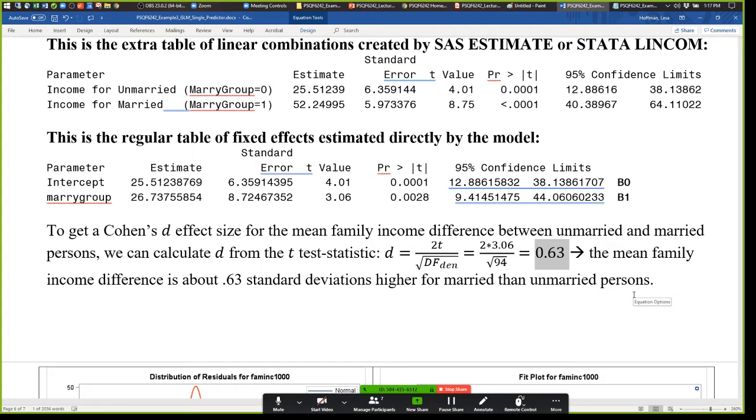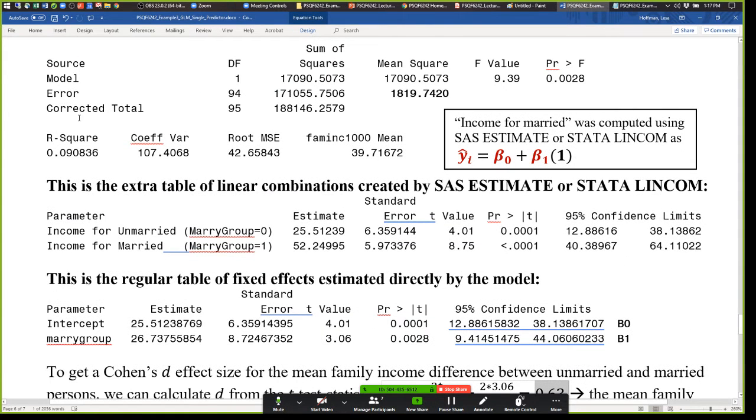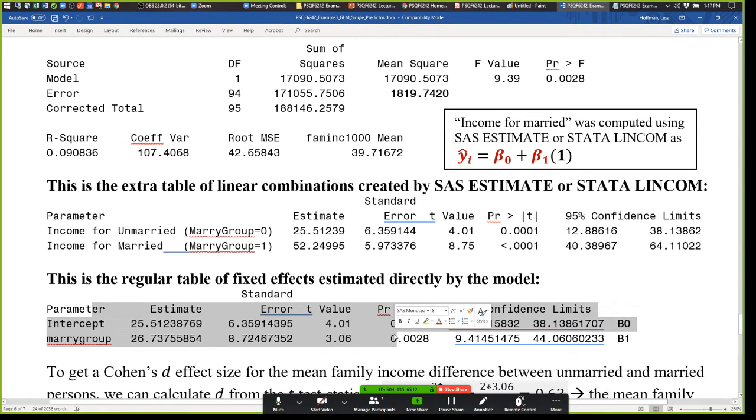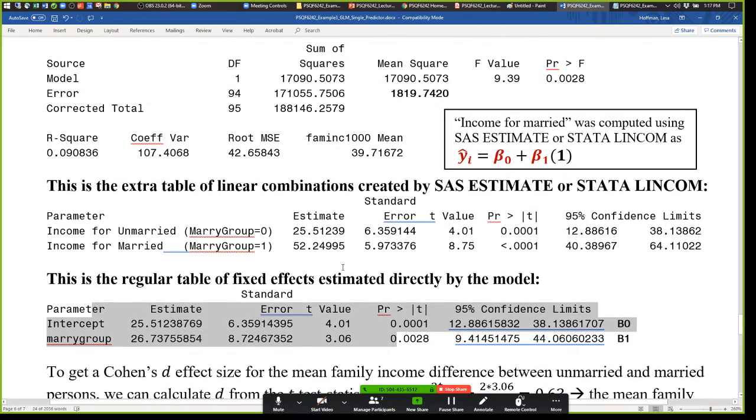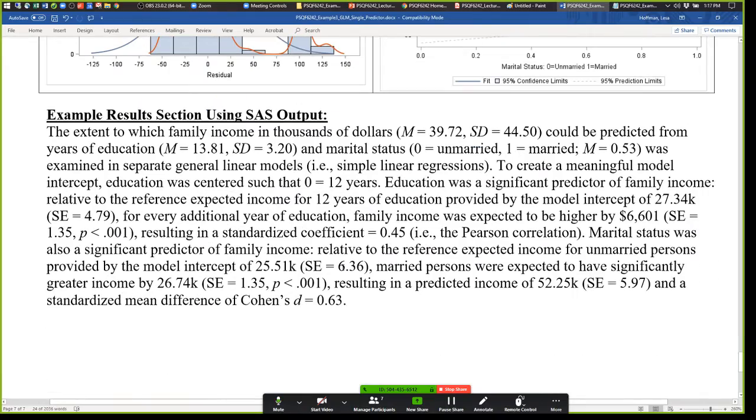Do you have to do math for that, or does the computer do it? I did not ask for a D for this one. In life, you would have to do it or ask SAS or Stata to save these tables and then add a new column where you define what D should be. That's what I do in practice usually, is have it save the results. So there. And as always, words.